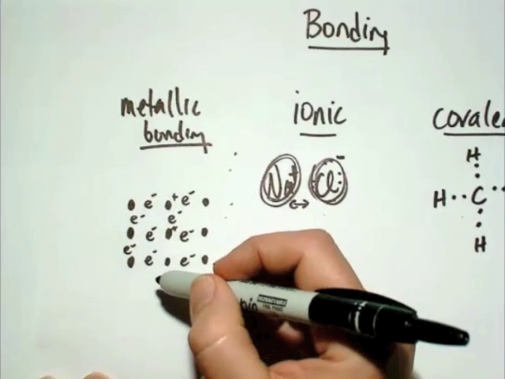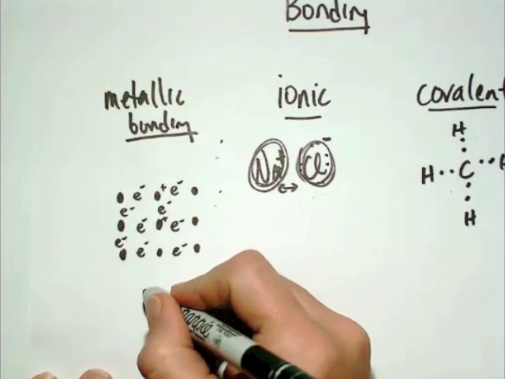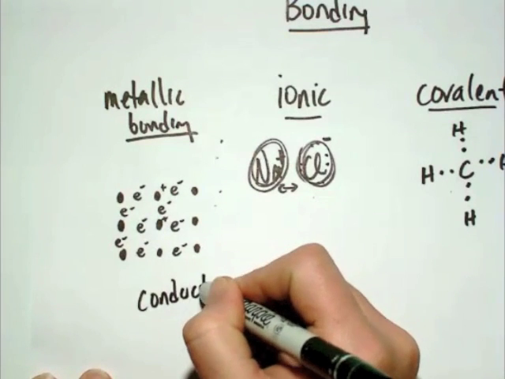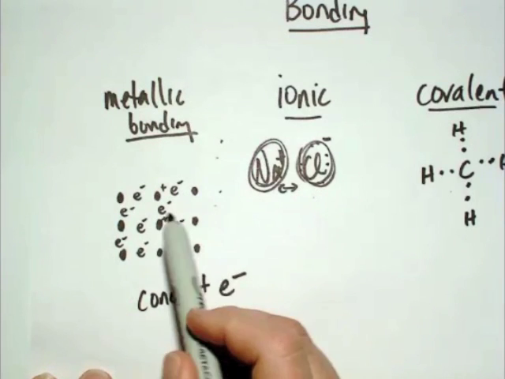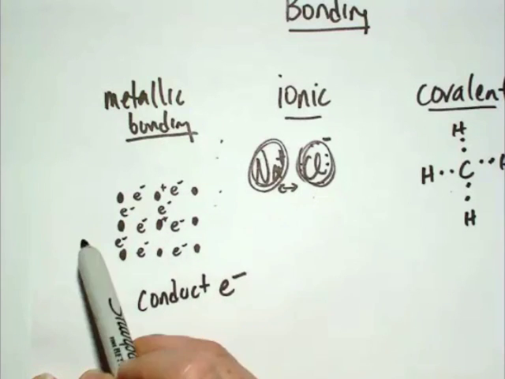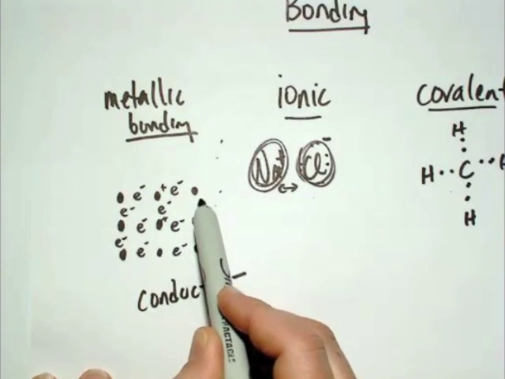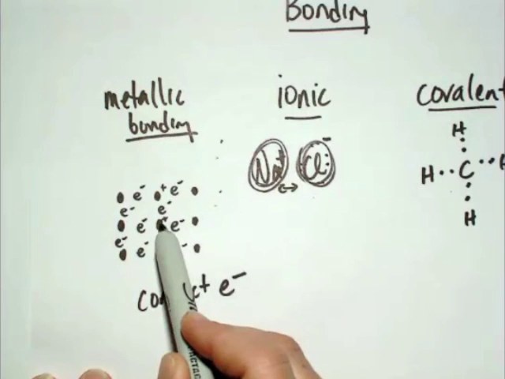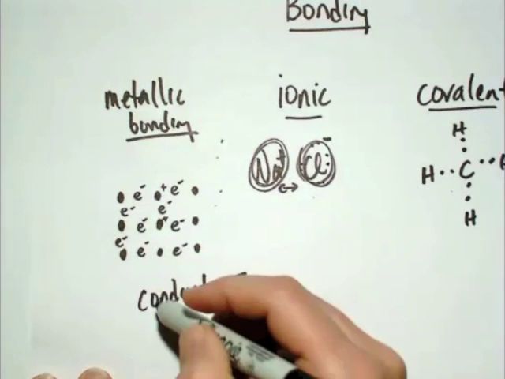That's how we explain the properties of metals, that metals are good conductors of electricity. If you apply a potential difference across a metal, say a copper wire, then the electrons will move in a certain direction. And so we say they're conducting electricity. So this electron will move, bounce this one along, and move and bounce this one along, and bounce this one along, because there's a direction to it. Otherwise, they're just moving randomly.